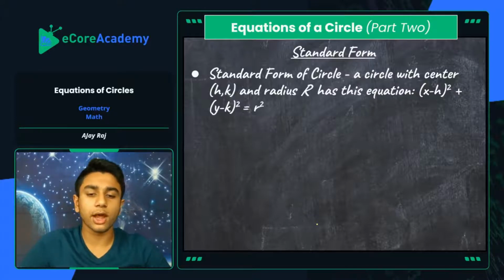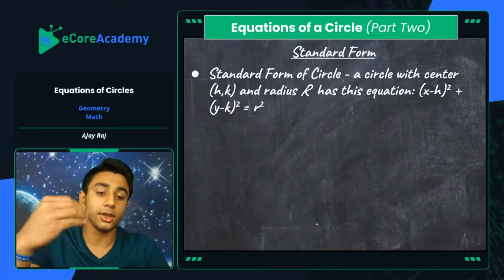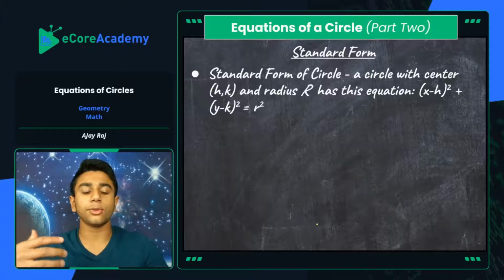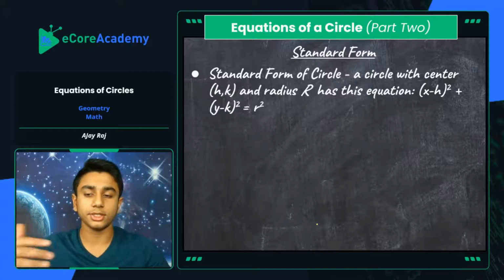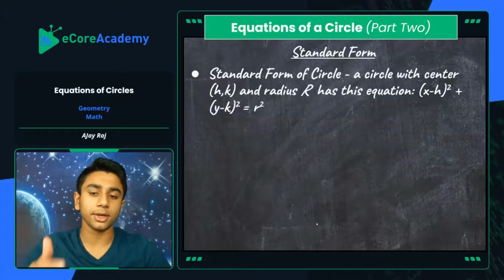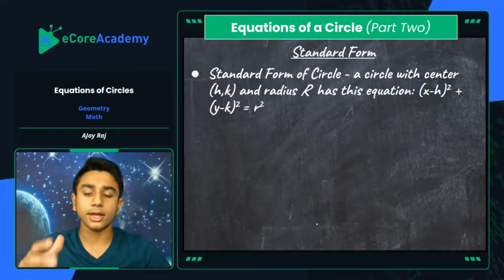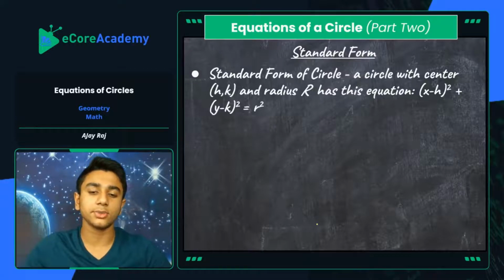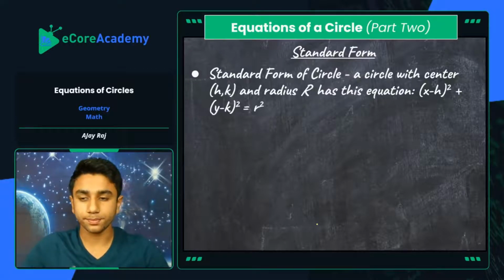As you can tell, graphing form, which is our other form for a circle, is most likely going to be utilized in calculating and graphing that given circle, interpreting what a given circle is, and converting it into an equation. But standard form is the opposite. It's much easier to interpret into a graph and also to interpret its separate parts. So the standard form of a circle with center h, k, and radius r has this equation: x minus h squared plus y minus k squared equals r squared.